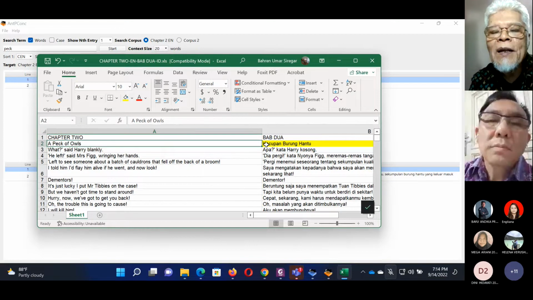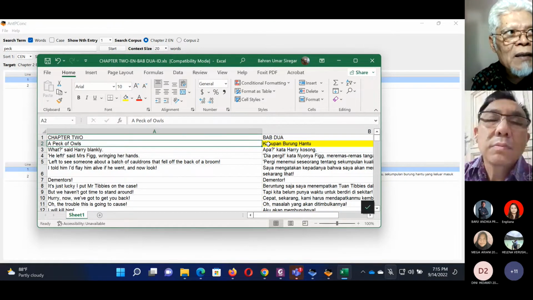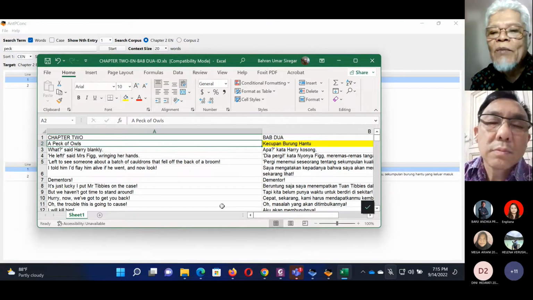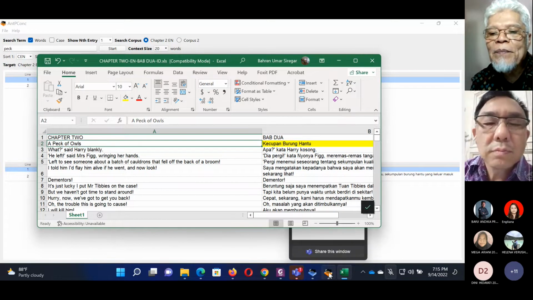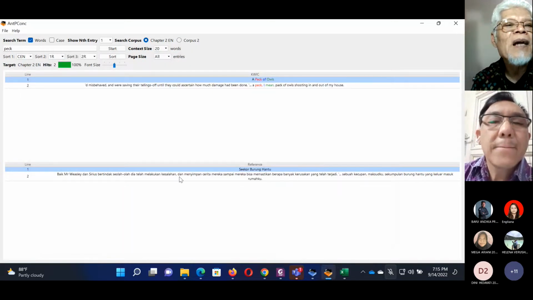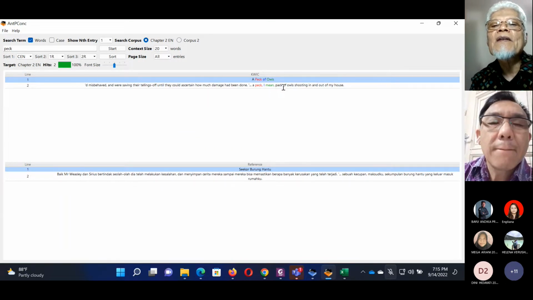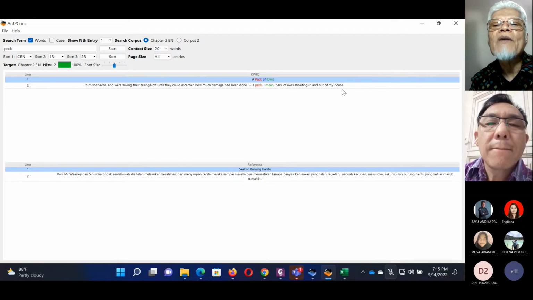That's the cognitive skill a translator has to use to decide which equivalence goes to this English source text. But using NCON, we know the context. So the context is a pack of owls shooting in and out of my house.